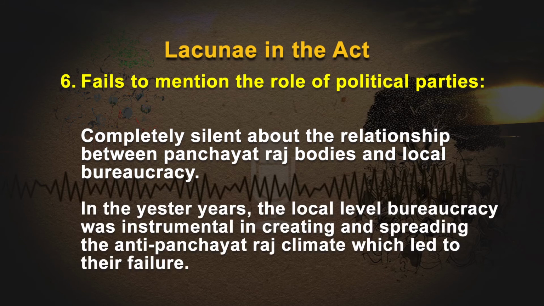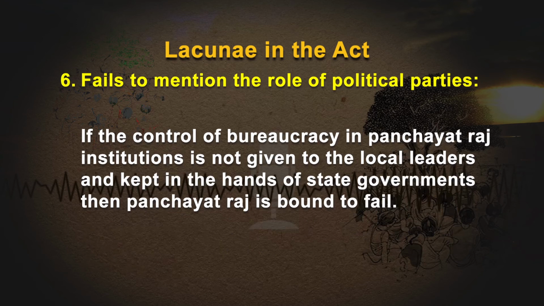In the yesteryears, the local level bureaucracy was instrumental in creating and spreading the anti-Panchayati Raj climate, which led to their failure. If the control of bureaucracy in Panchayati Raj institutions is not given to the local leaders and kept in the hands of state governments, then Panchayati Raj is bound to fail.